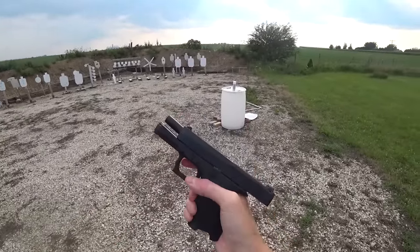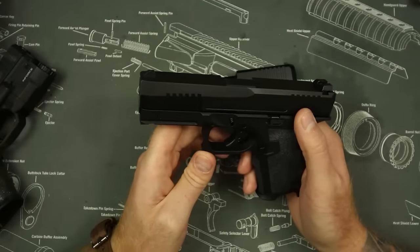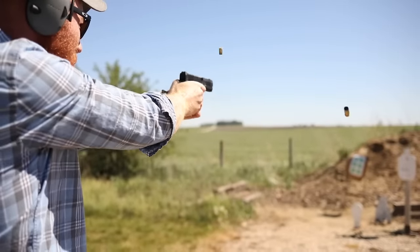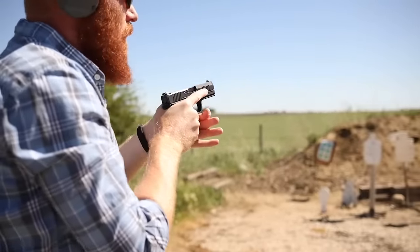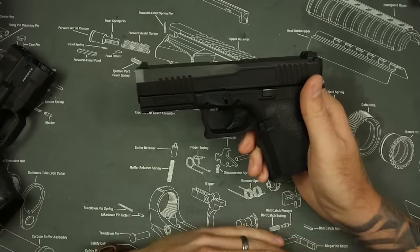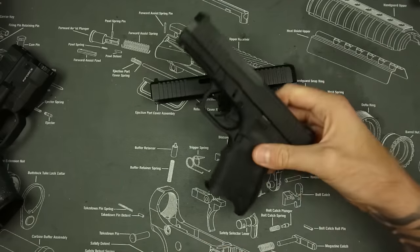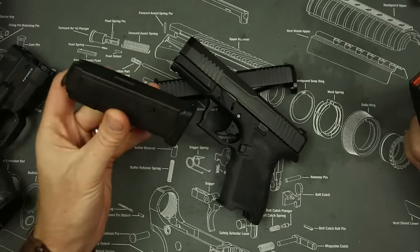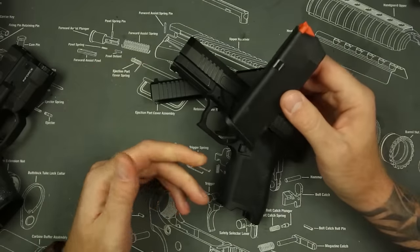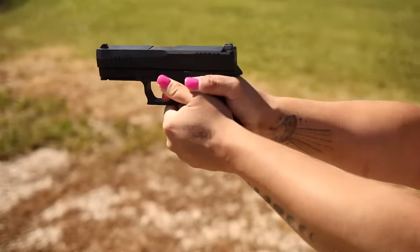Overall there are a lot of interesting changes to the Dagger which make it a pretty viable option for the MSRP. We ran a thousand rounds through the gun and in the course of testing we found it was very reliable — it had zero malfunctions. We shot a bunch of Phoenix remanufactured, Fiocchi, Winchester White Box, 124-grain Gold Dot, and Critical Duty, and all of it performed excellent. We also ran standard Gen 5 Glock 19 and Glock 17 magazines and extended magazines through it with no malfunctions whatsoever.